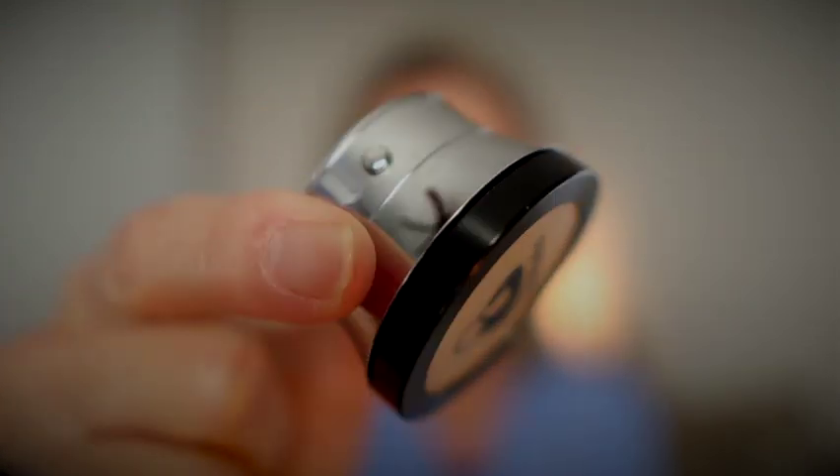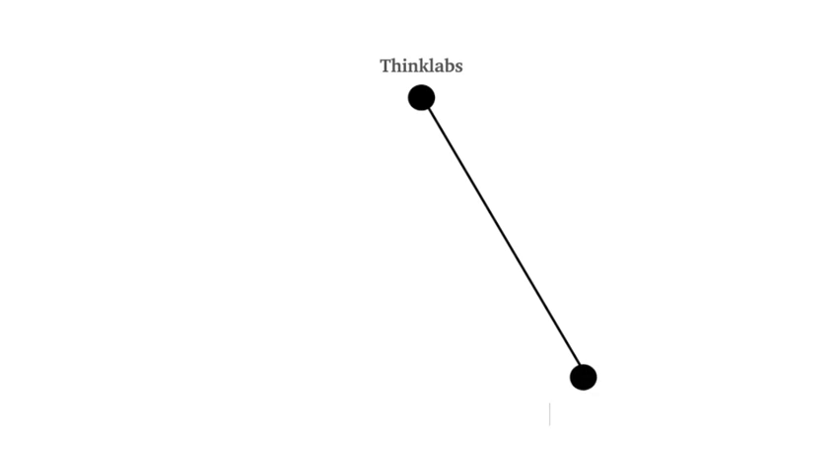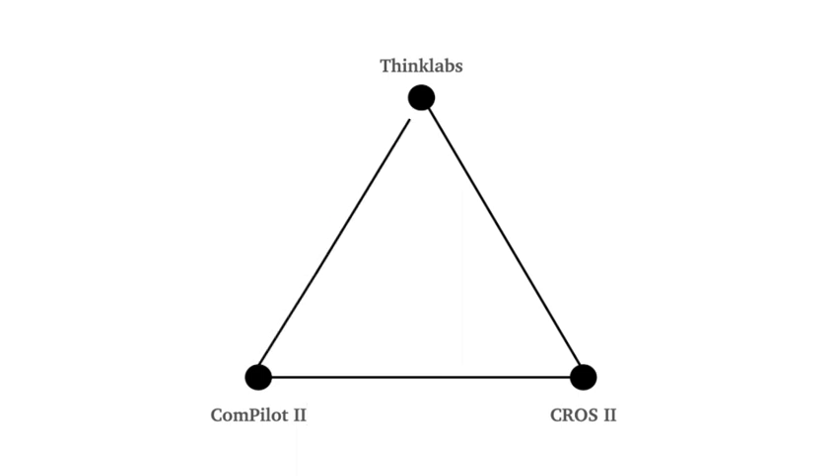My second setup is the one I use when I'm in the field. I use a different stethoscope for this — the ThinkLab stethoscope, which I really like. I pair it with my Phonak Cross 2, which is a different set of hearing aids that has T-coil. From my hearing aid, I use the Phonak Compilot 2 to stream right through the T-coil. I hang the Compilot 2 around my neck and connect it via an audio cable directly to the stethoscope. That's the triangle for setup two: ThinkLab stethoscope to my Phonak Cross 2, over to the Phonak Compilot 2 via audio cord, through T-coil.